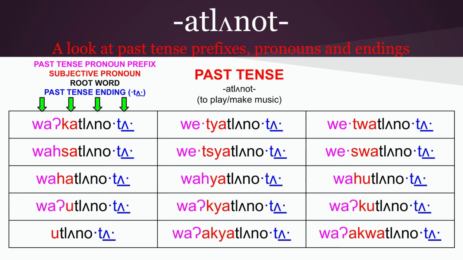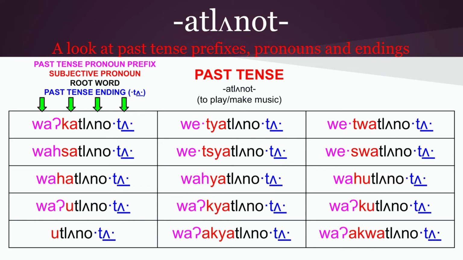Oh, it looks like there's something else on this here. Well, that is highlighted in pink. So another thing that's really important to remember with the tenses, the three related tenses, the past, future, and should, could, or would, they all have a unique prefix before the pronoun that represents that tense. So for the past tense, it is always represented by a wa, W-A, or a we, W-E, or some form of that. There's always a W-A or W-E before the pronoun. That represents something that happened, something that you did or had done. That is a past tense prefix. That's what we call that.